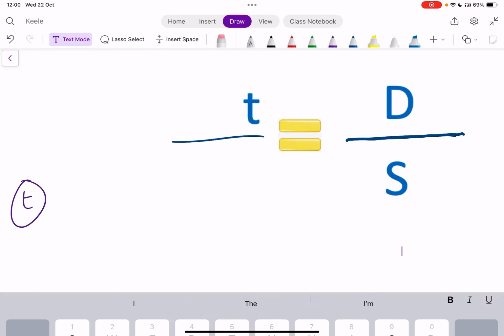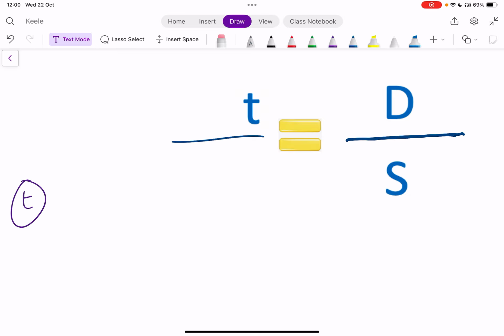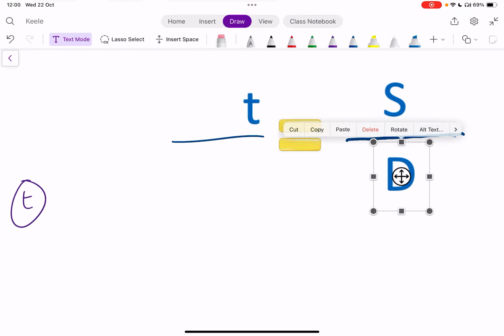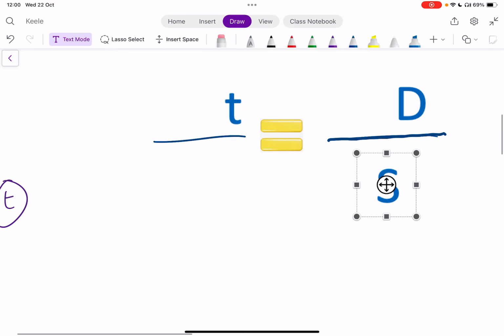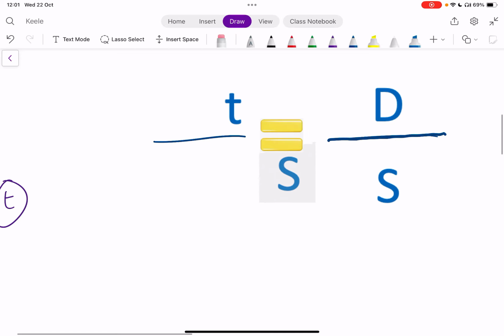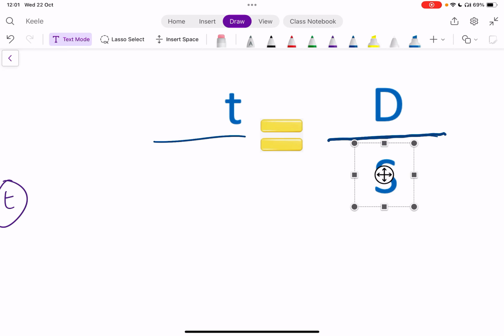Divide by. Now, what some people do at this point is they go, right, so it's divide by, but no, it's divided by the speed. That d can't just move from there to there. The only way things can move is across the equal sign. So we can't just shift things around. This is why having them on a piece of paper and physically rearranging them, rather than writing it out on paper, works a little bit better until you get the idea in your head.